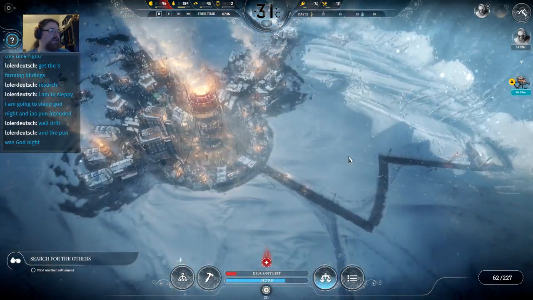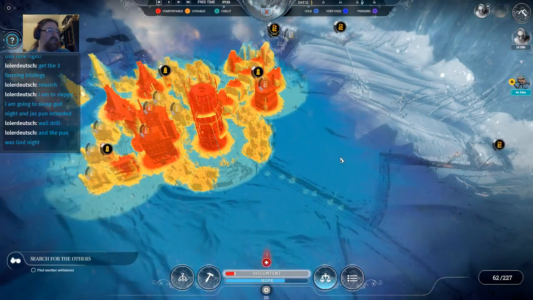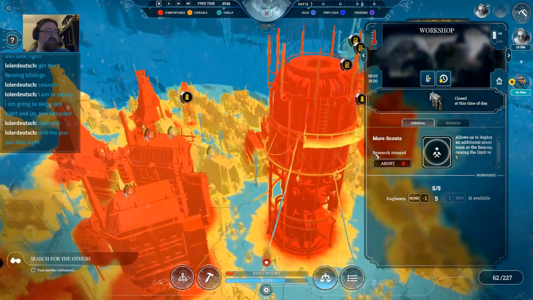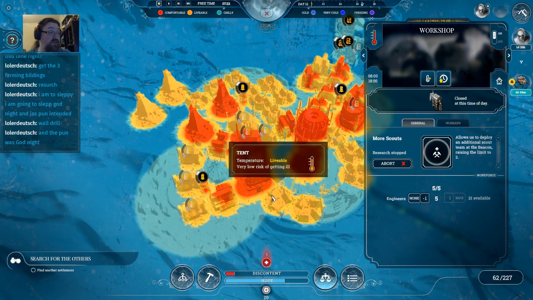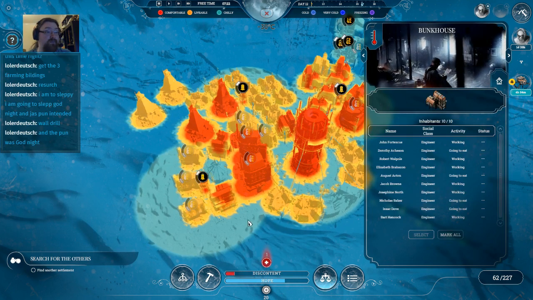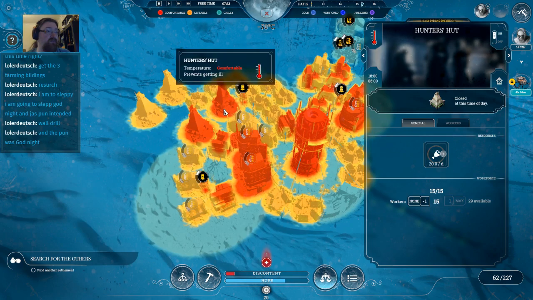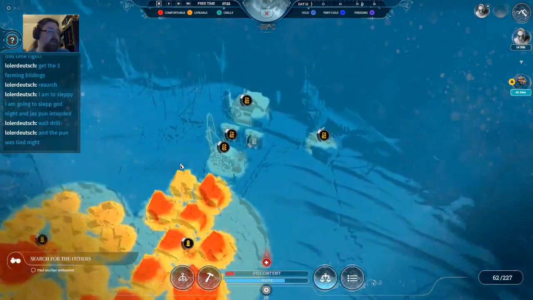Ah, cold spell is over. Right, so how's our temp doing? Workshop is absolutely comfortable. Well, to be fair, I never actually had the workshop rigged up for the comfortable, so they're not burning anything extra. Hunter's huts don't actually need to burn anything extra either. They're okay.